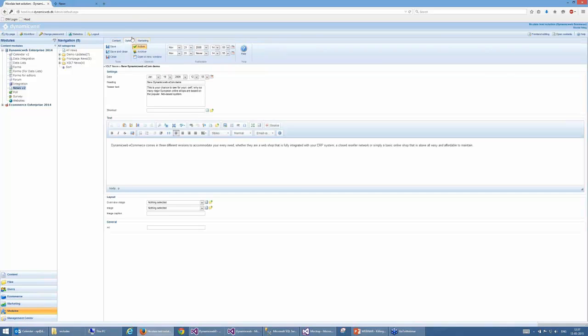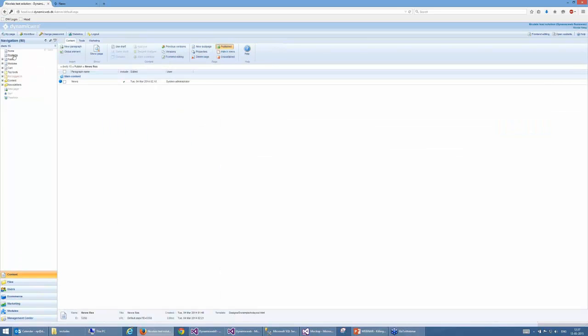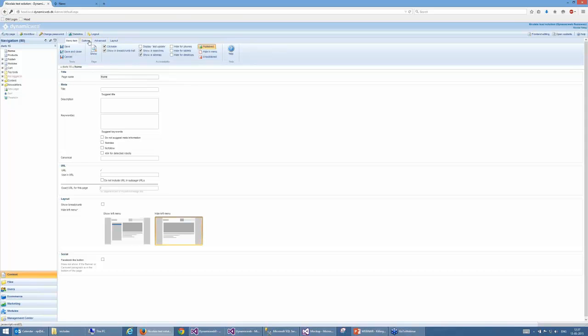I have publication periods, and I can do some marketing related things on the news item itself. If you're taking a look at all the things that we have in the ribbon bar up here, they are very similar to the things that we can do on a page. So if we take a look at the page itself, we have things like publication periods on here, and we have comments and ratings, and we have the marketing things and personalization features directly on a page. We also have some metadata, and we have the possibility of controlling URLs and so on. So basically, it's the same things we can do on a news item and on the properties of a page.